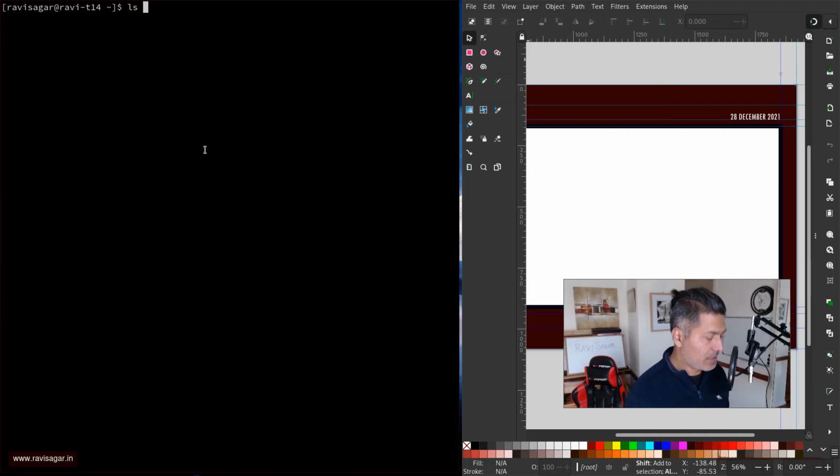So if I show you this directory of mine, which is config, which I'm sure all of you know, because if you're using Linux, then you can also version control your config files.